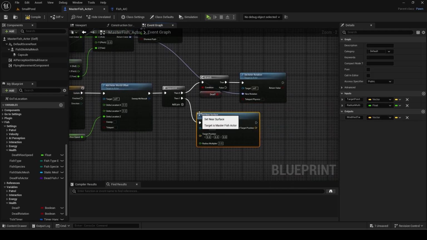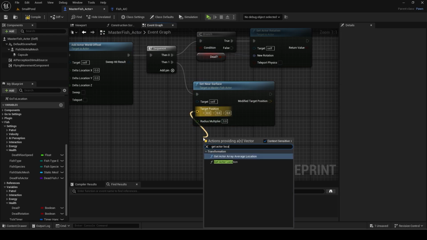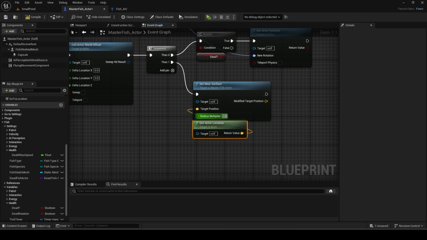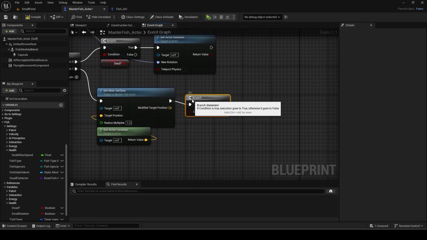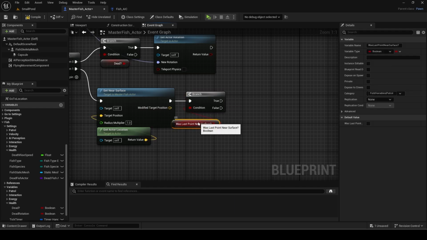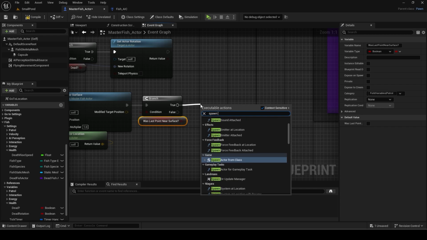We will use set near surface to find when the fish has reached the water surface. Then spawn the dead fish actor.